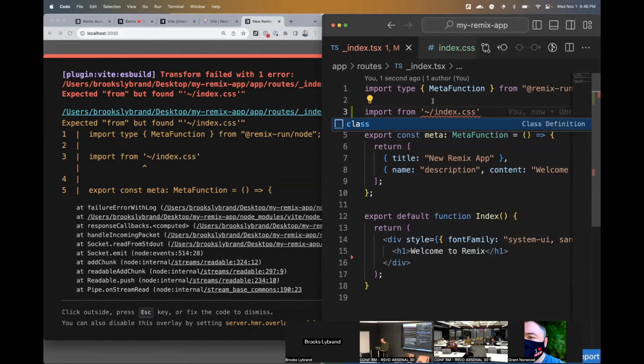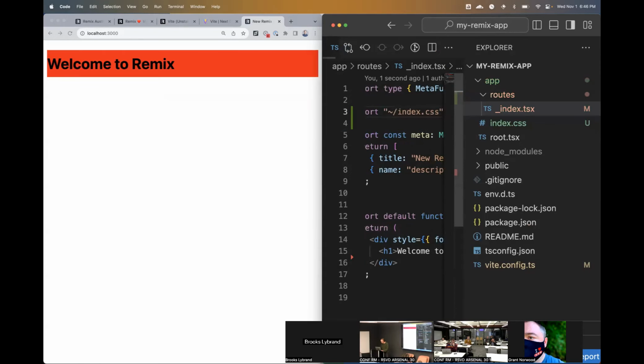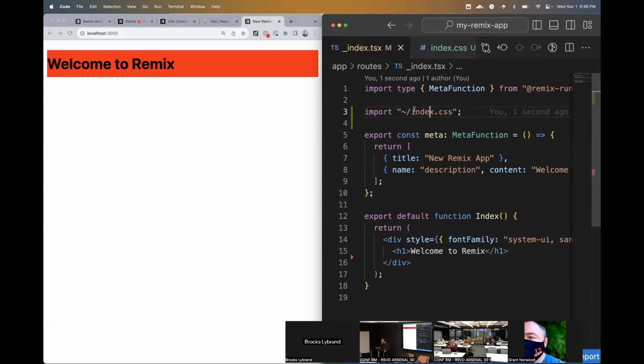So I believe I called that index.css. No, what, a side effect import. Yep, so you kind of gave it away there. So that's a side effect import. This is non-standard in terms of if you did that in just a regular JS file that you served up to a browser without a bundler, that doesn't make sense. You can't import an index.css file, but Vite has a nice convention that's pretty adopted in other things too. This definitely existed in Webpack and whatnot, where it's saying, hey, if you import that, whatever file is using that, I'm just automatically going to bundle that CSS asset and send it up to you.